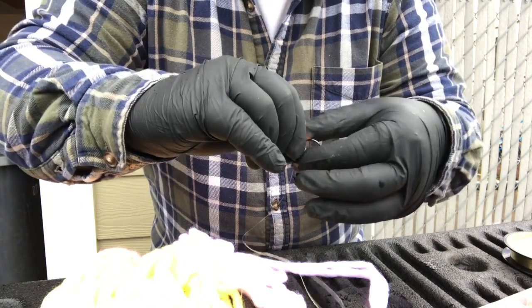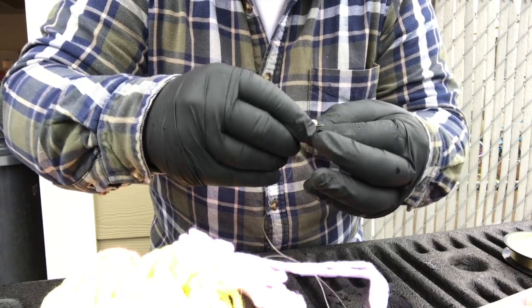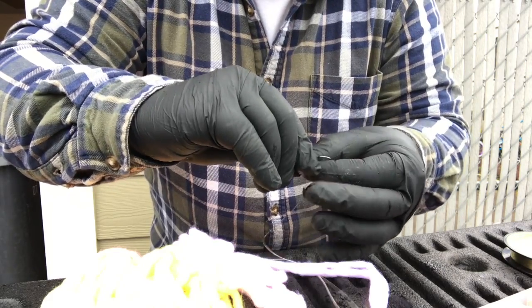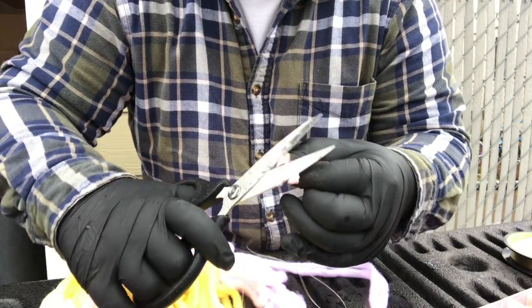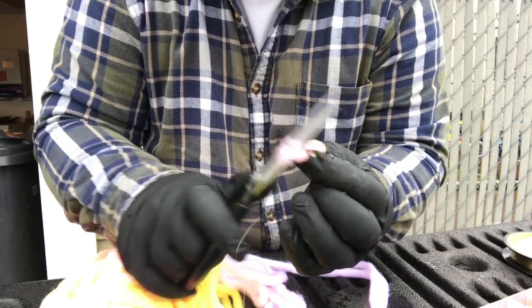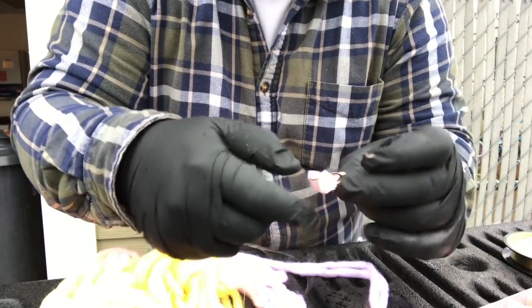And honestly, this is probably about as quick as anything, but also, like I kind of mentioned, if I was gonna try to make one like a beautiful round yarnie, this might not be the way I would do it. So I'm just gonna trim this down. And I like to taper it on the ends, on the sides. That'll make it a little bit more round when you fluff it out.